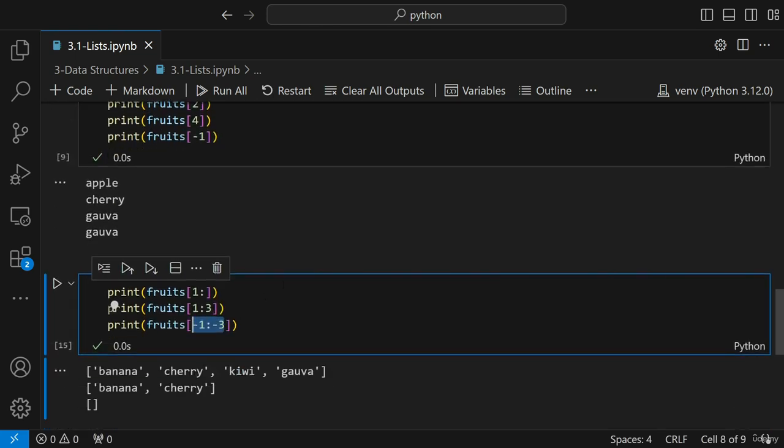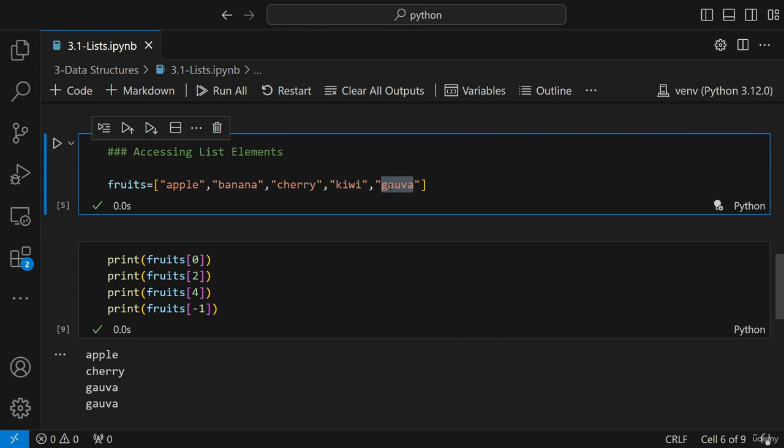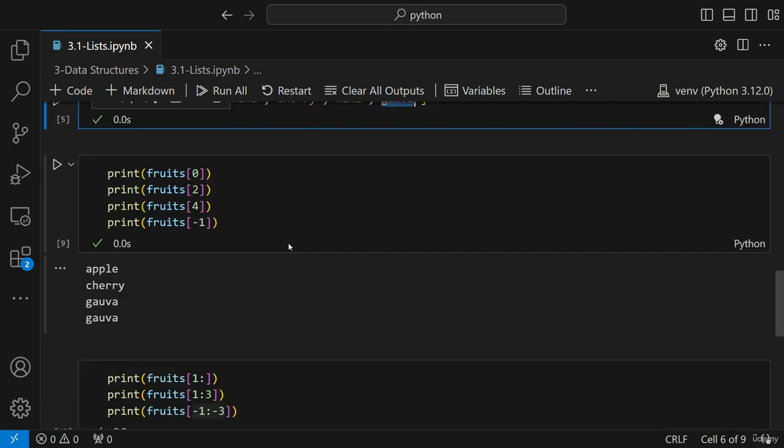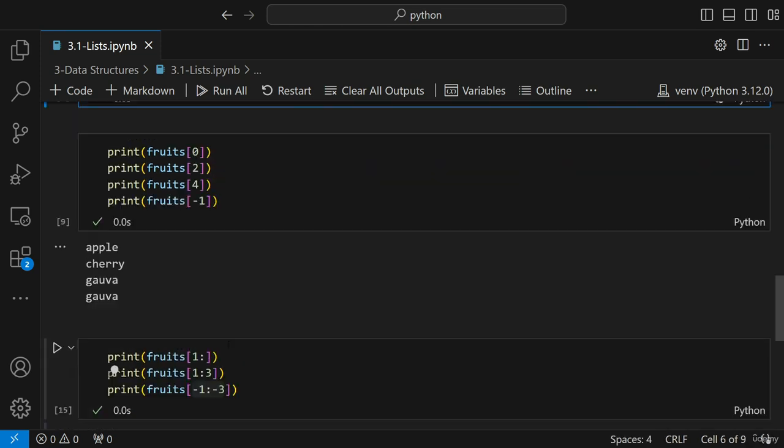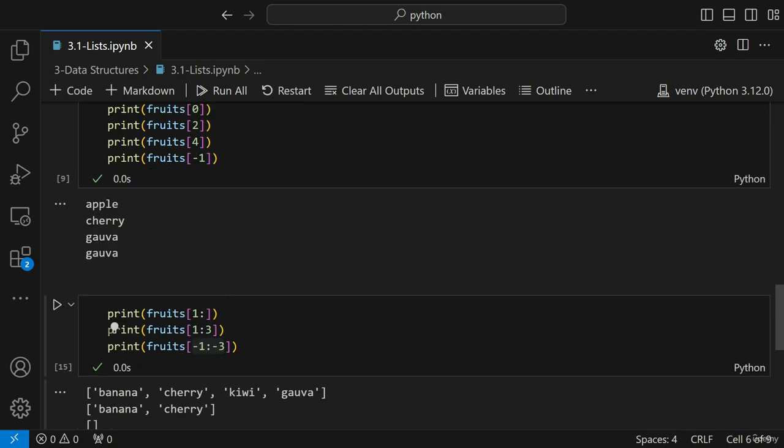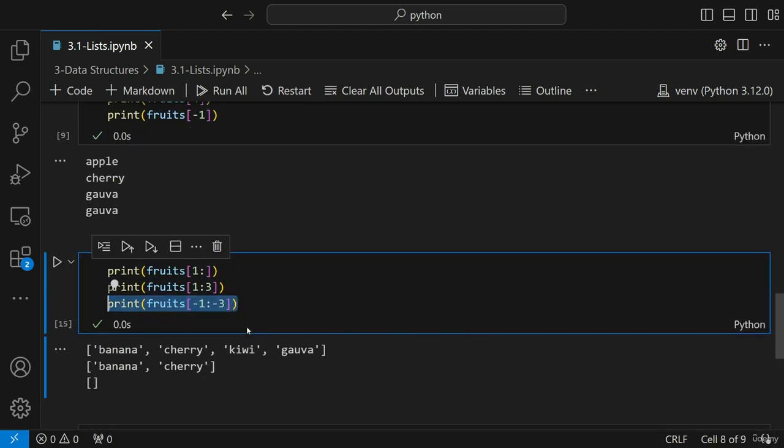Okay, there is a little bit of confusion over here, because when I'm picking up the -1 element, it is giving us a result. But I'm saying from -1 to -3, right? So there is no such element. And we'll talk more about this kind of example and how to do this kind of indexing when we are further discussing many things. Right now, don't worry about this.